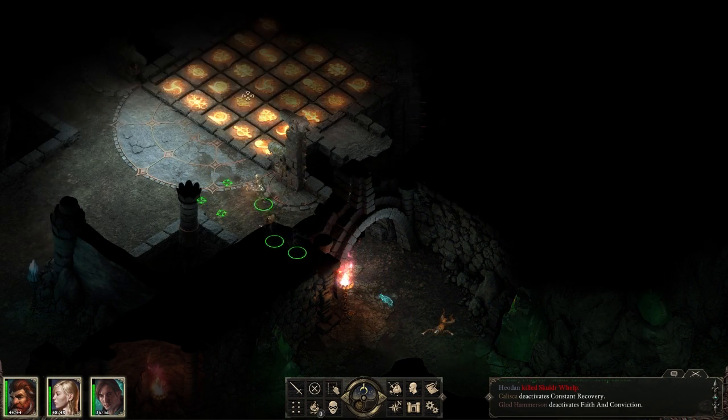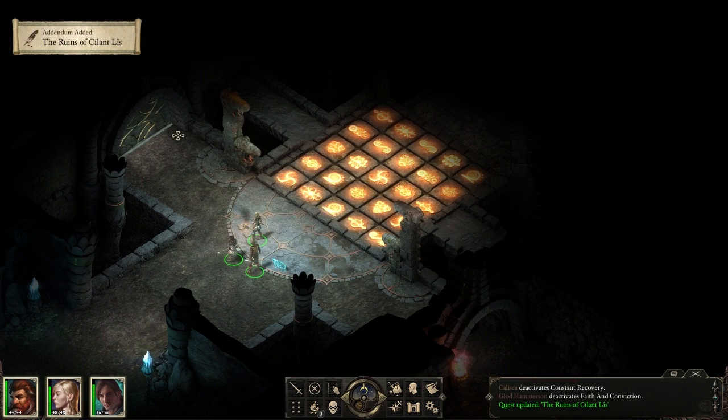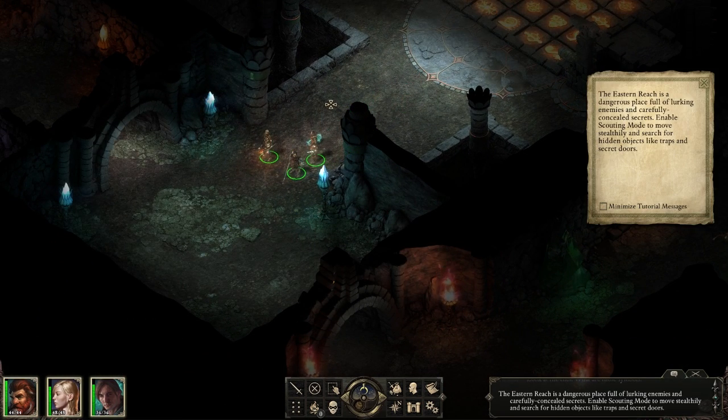Just because, holy shit, this looks interesting. What are those symbols? Ruins of Cillian Lease. We've also got a dungeon door to go through. Eastern Reach is a dangerous place full of lurking enemies and carefully concealed secrets. Enable scouting mode to move stealthily and search for hidden objects like traps and secret doors.